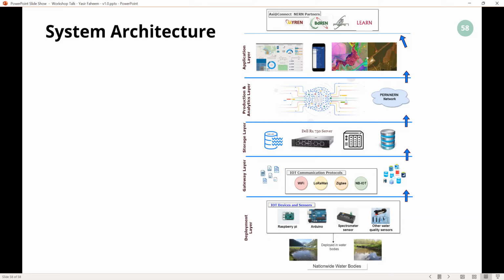We can have edge devices, but in our case, as the title mentions, it is quasi-real-time. Water quality does not change in a split second. We don't need to make decisions, for example, as Sir was talking, like a boat that is going to collide in 2 seconds. So we can take decisions after, let's say, 30 minutes or 15 minutes. That is why we are not going for edge devices. And the volume of data that is being generated and transmitted is not that much. So we can have deployments so far.